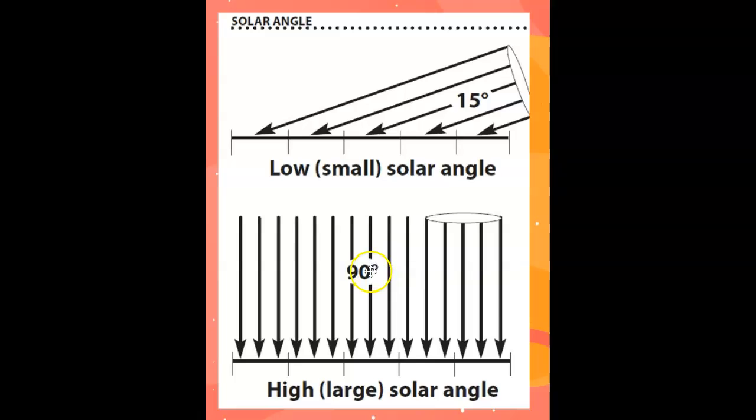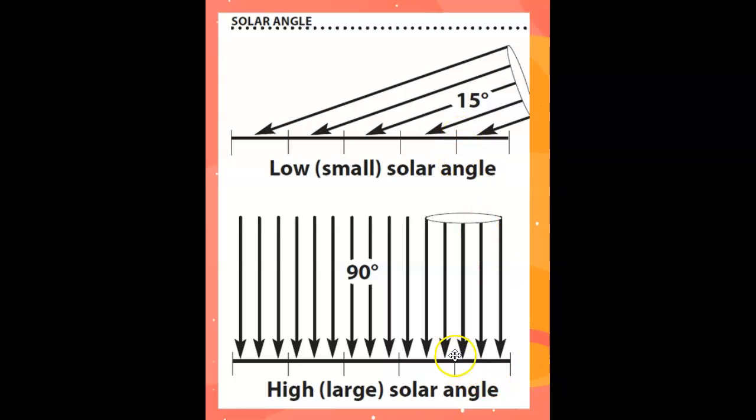You see that right here at 90. It says high down here as well. They're hitting the Earth's surface at 90 degrees. The incoming rays of light are equally spaced in both beams, so it's the same light that's showing up. But because of the difference in the angle of the sun, if we look here, 3 times as many rays are showing up in the same area as when we have a tilted angle. Up here, we only see 1.